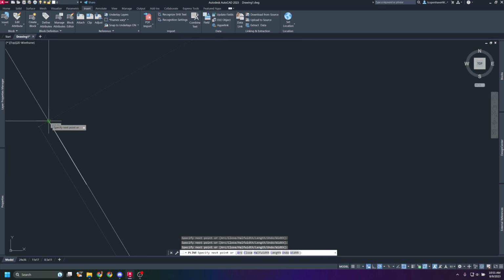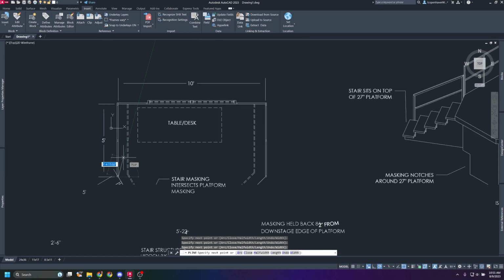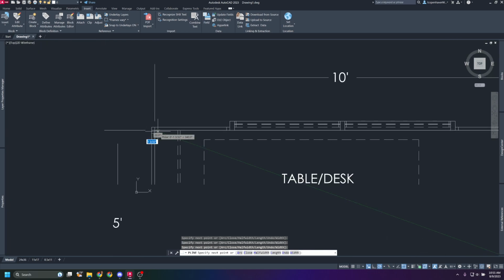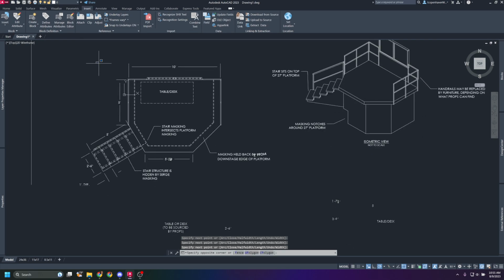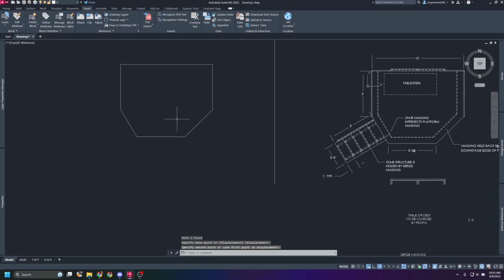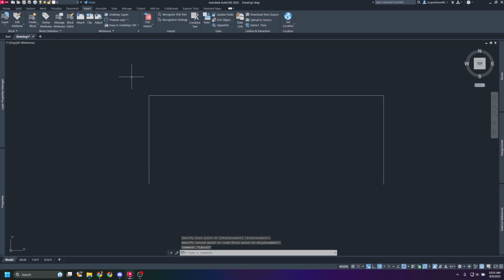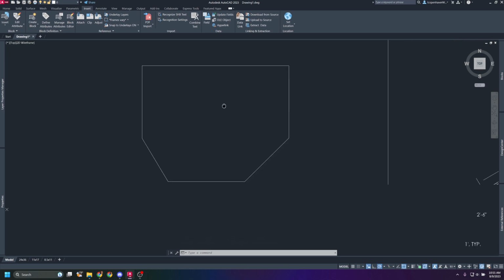I would probably look at that and say, you know what, that looks like a place where they meant for it to be flush and it just isn't, and that's fine. So I've used my polyline tool to create this outline, and I could totally just start building framing in here. You know, I could start dropping 2x and whatever into this space. But something that you're going to want to pay attention to is any little weirdness or difference.